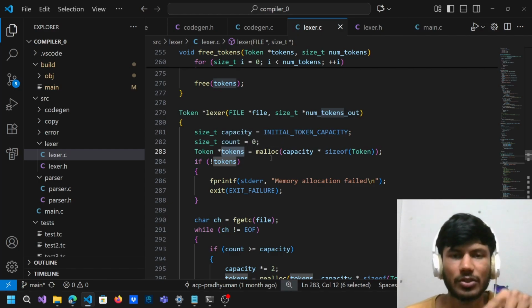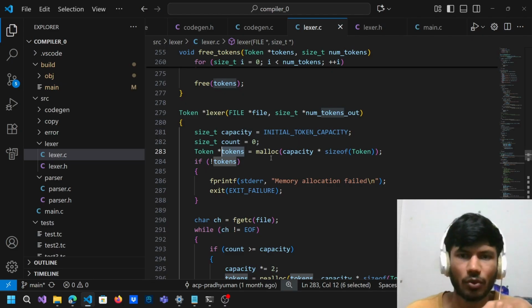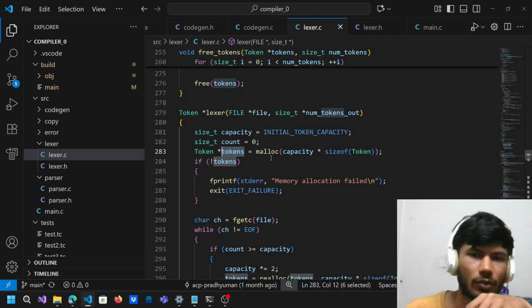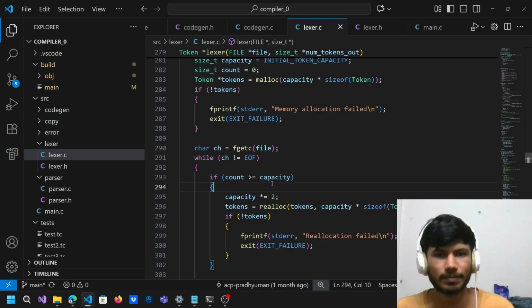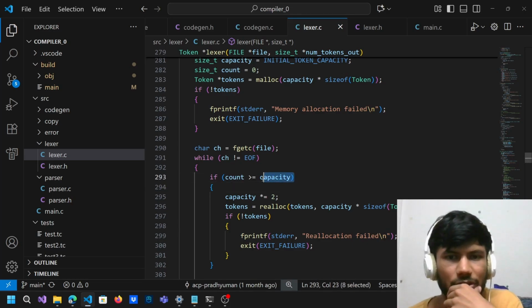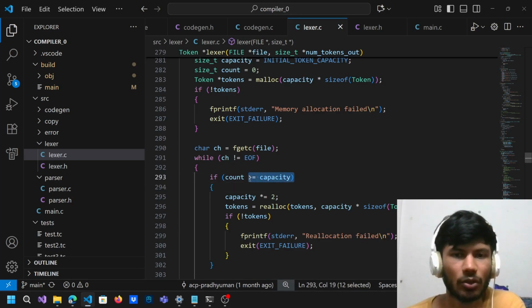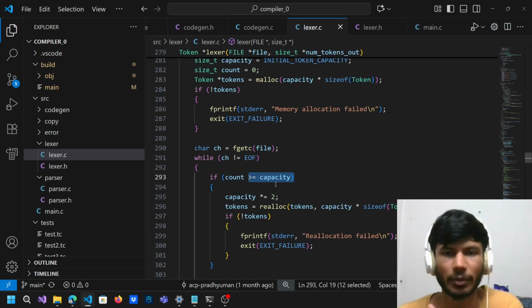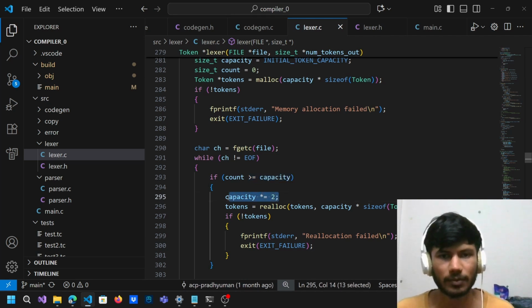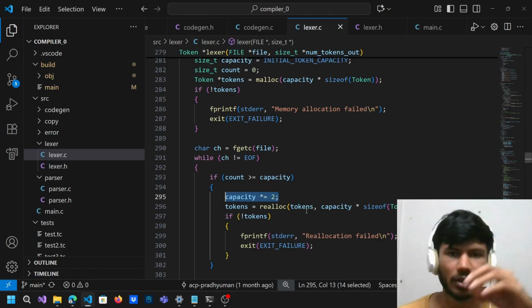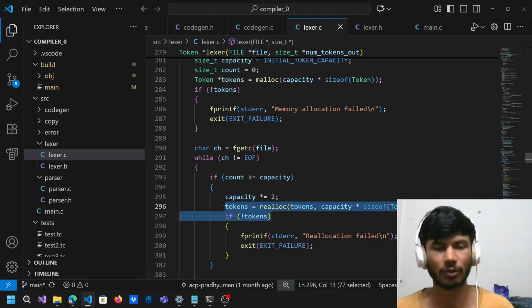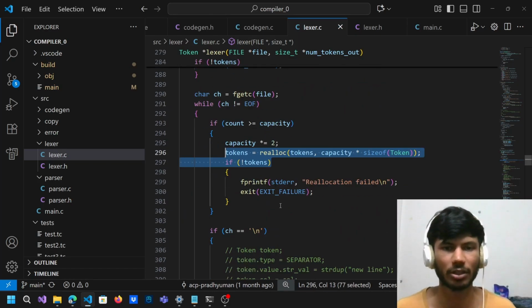This pointer is pointing to 64 consecutive tokens, and this count is going to count the number of tokens that we are passing in. If it's equal to or greater than the capacity, we double the capacity and do realloc so that we can fit in the next tokens that are coming in.